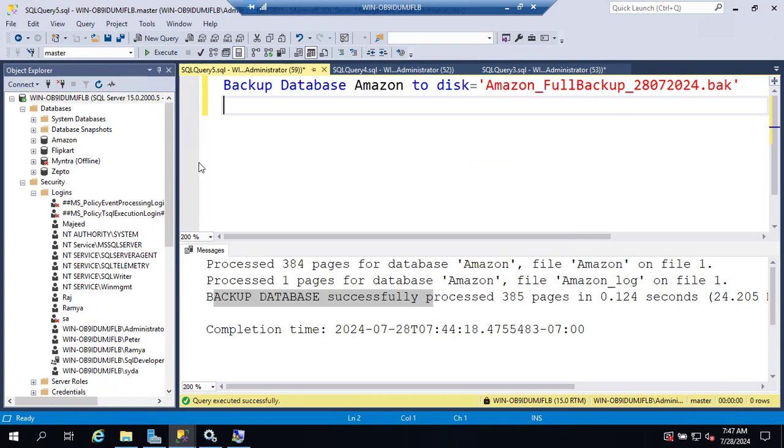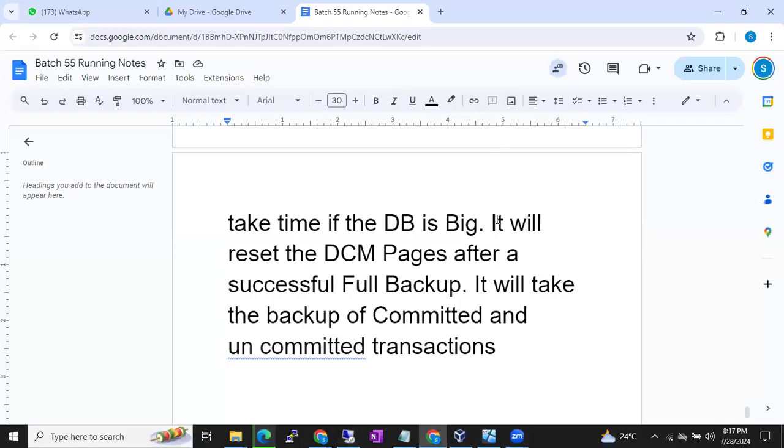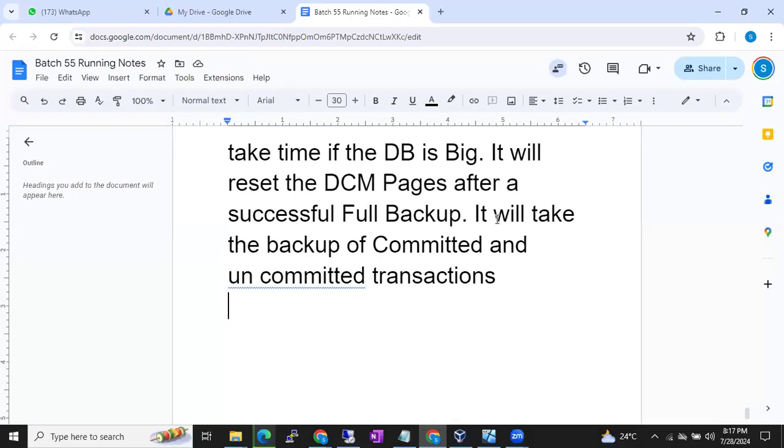Now let's discuss the second backup called differential backup. Listen carefully. Logically, no need to break your heads. It's easy, but just listen carefully. Differential. Difference means you can easily understand it. Now someone asked how frequently we'll take backups in the organization. Good question.